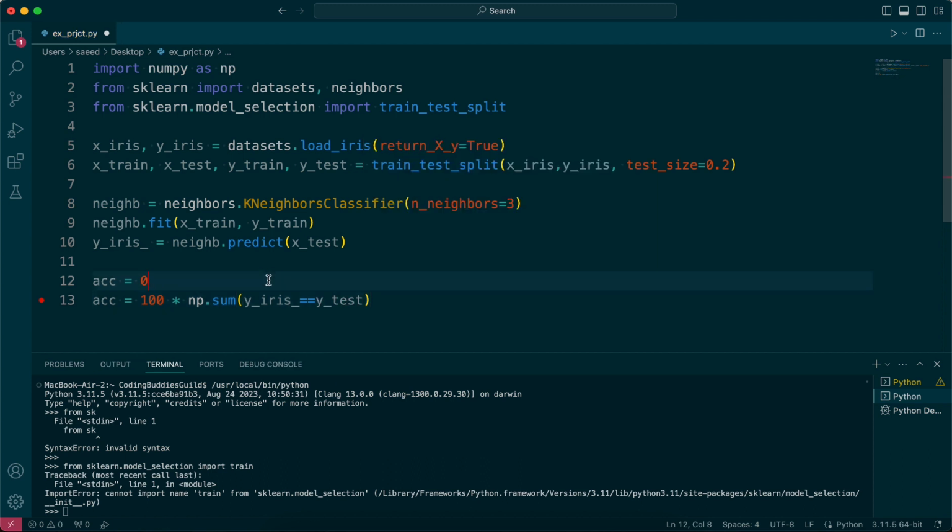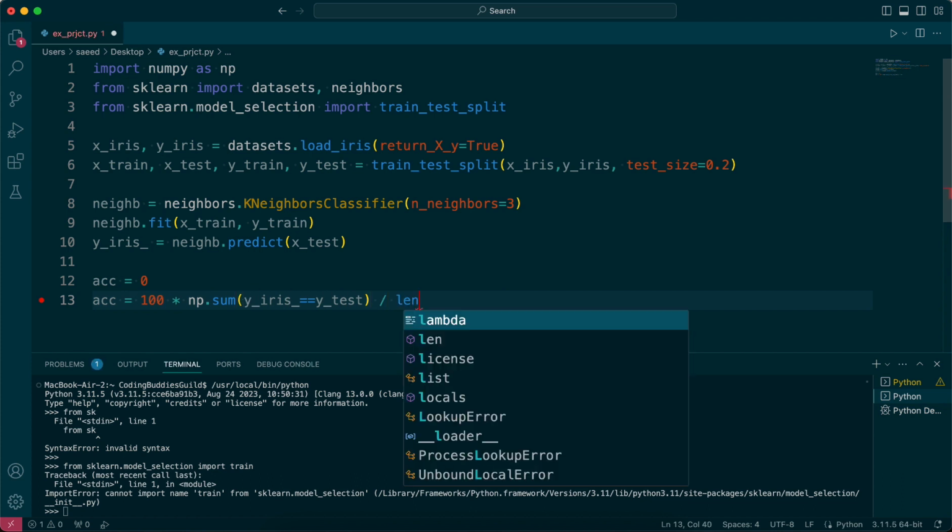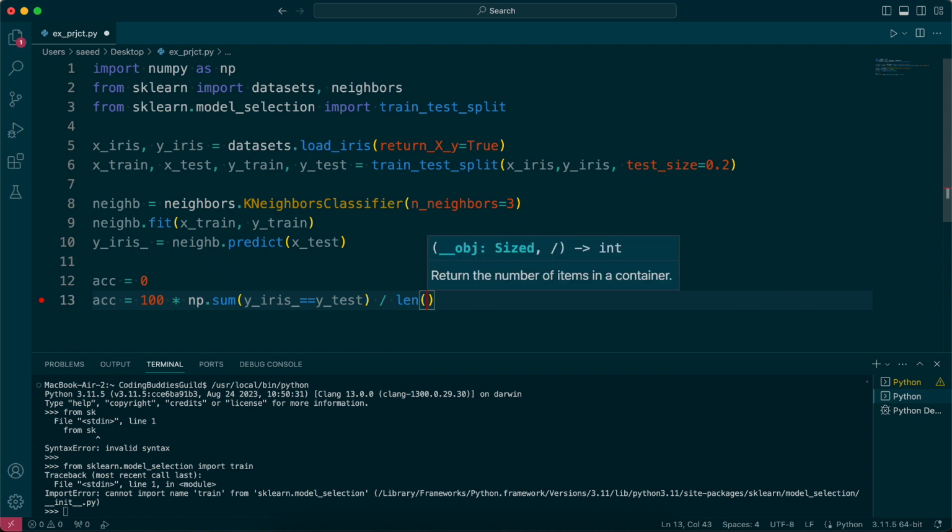So wherever Y iris predicted is equal to Y test, compare the elements one by one. If they match, then add 1 to accuracy. This is basically what this line does. And then we multiply that by 100, and then we divide that by the length of Y test, which is the number of test samples, and it gives us the accuracy, right?